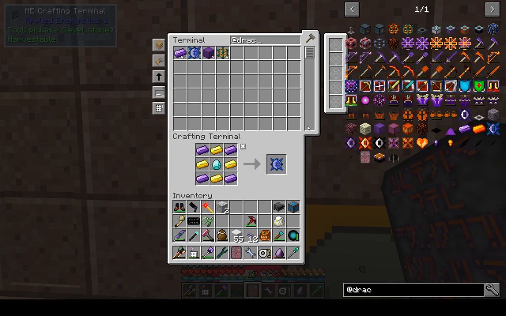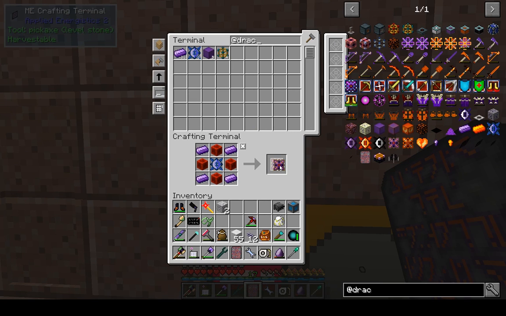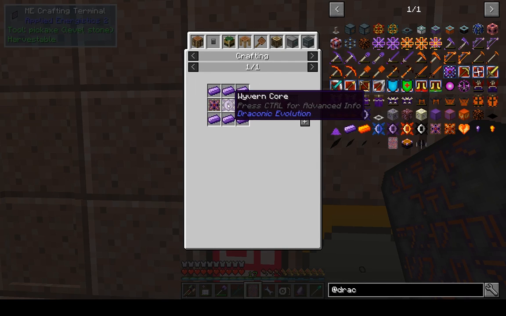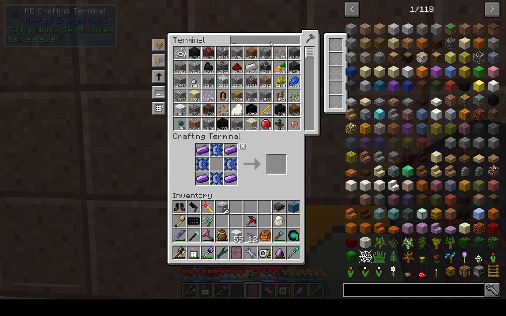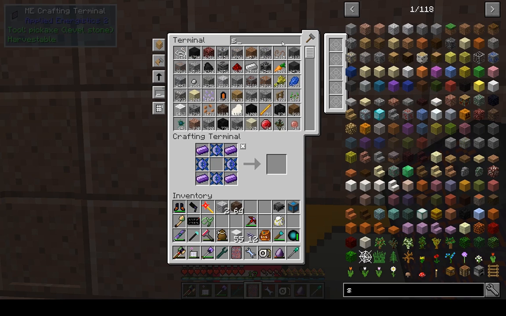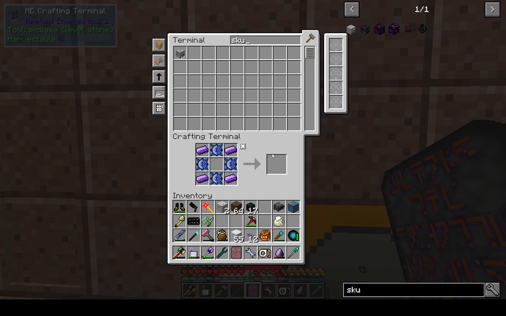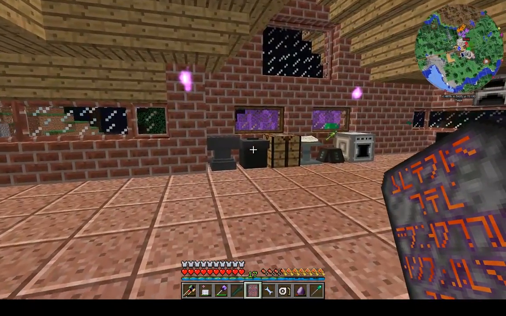Then another 2 for 1, 2, 1, 2. Yeah, the Wyvern core is going to be a bit of an issue because I don't have a nether star. I guess I need to kill a wither. So I've got plenty of soul sand. I've got plenty of wither skulls. Now my problem is I don't have anywhere to put him.